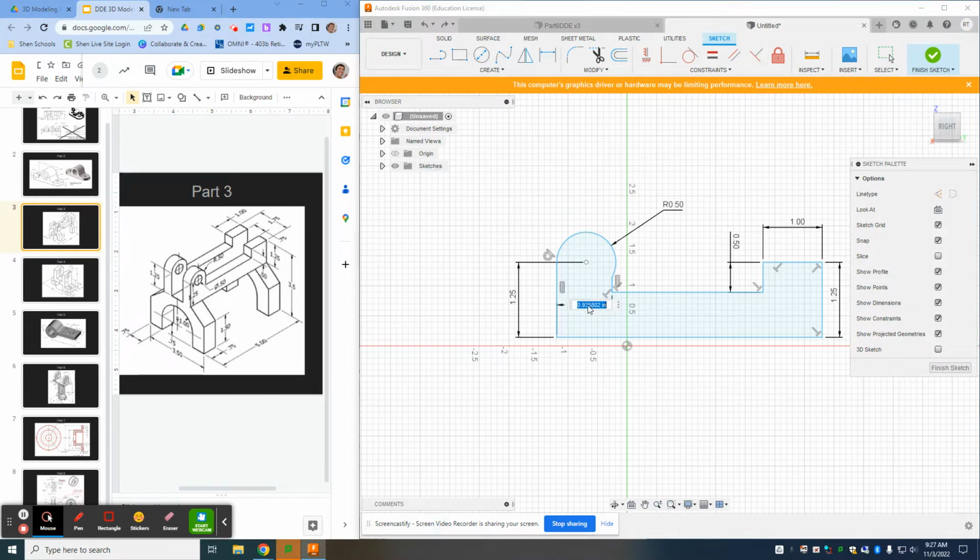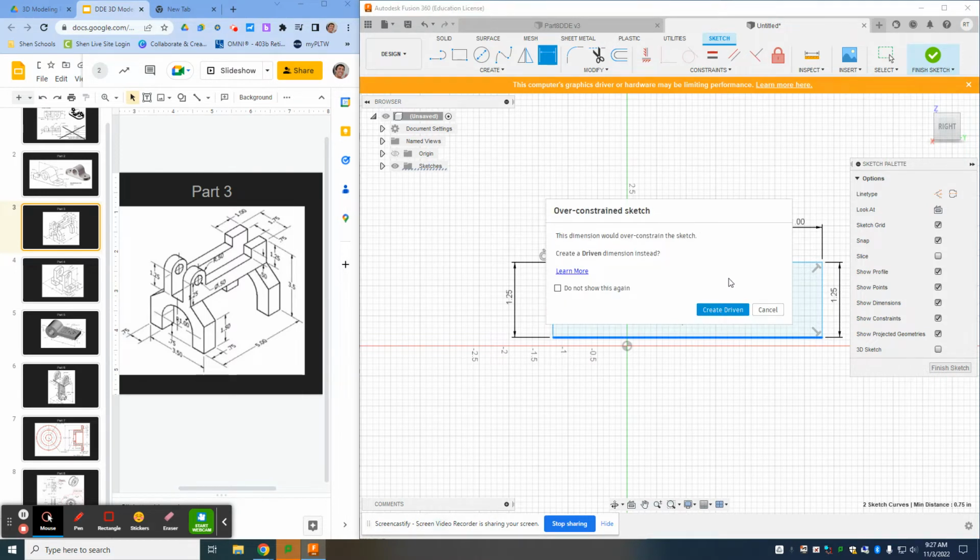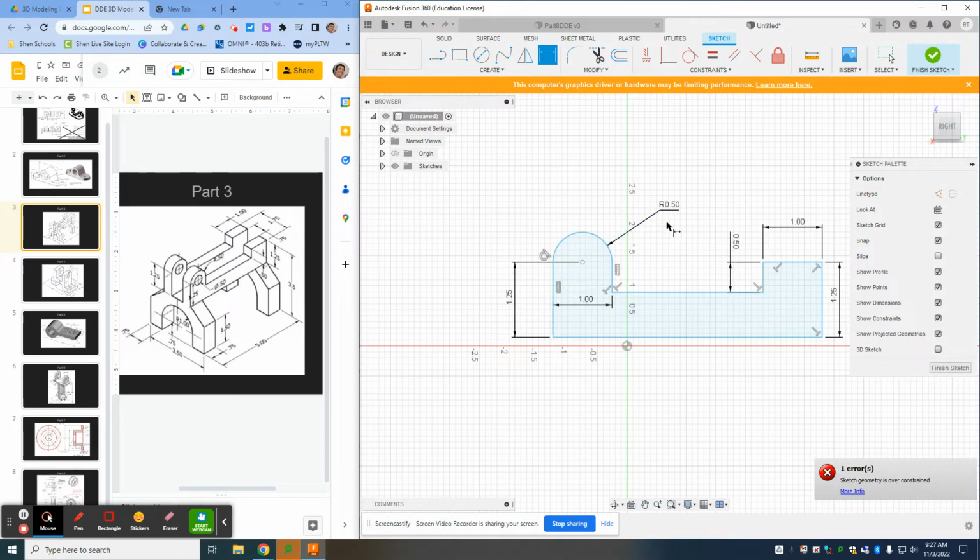Here. There we go. So basically what I did was from here to here is the radius, and that's 0.5, which means from here to here is going to be the diameter, which is 1. All right. And then this one, I think this should be all set. It's going to over constrain it. If this comes up, it just means, hey, you're adding too many dimensions, and we don't know which one's the right one. So not a big deal. I'm just going to hit cancel on that. All right, that looks pretty good.